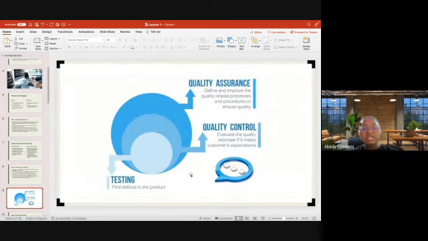Next thing says, just like I explained the other time, they are all subsets of one another: testing, quality control, and quality assurance. Just like you can see in this diagram, testing finds defects in a product. Quality control will evaluate the quality and see if it meets customers' expectations. And then quality assurance will define and improve the quality processes. So just like an onion bulb, you discover that testing, quality control, and quality assurance are entwined.